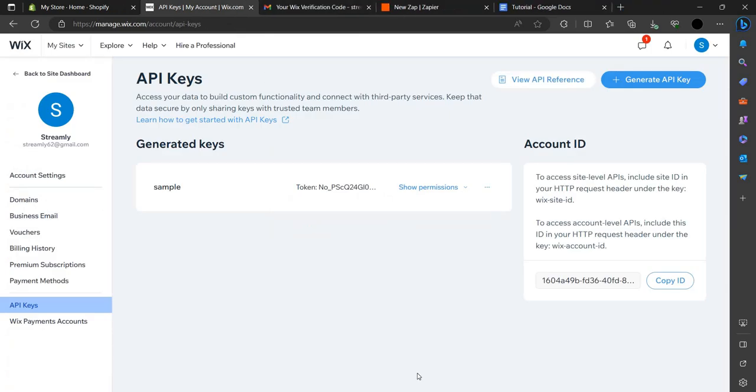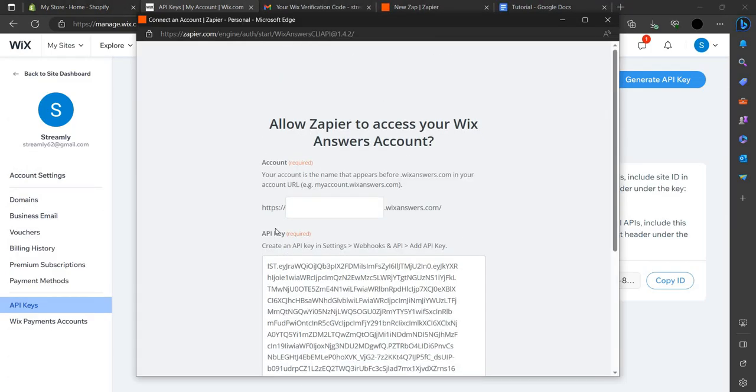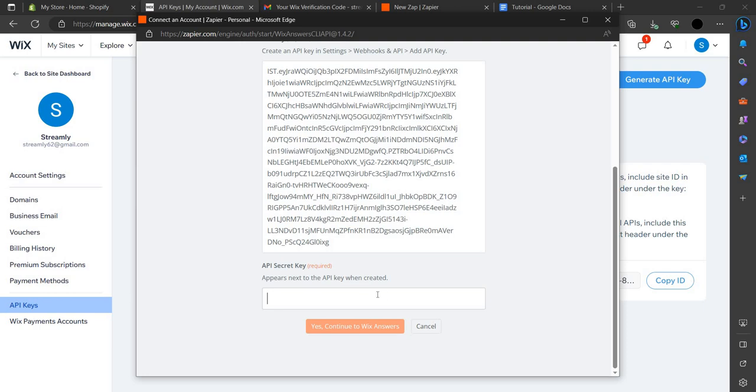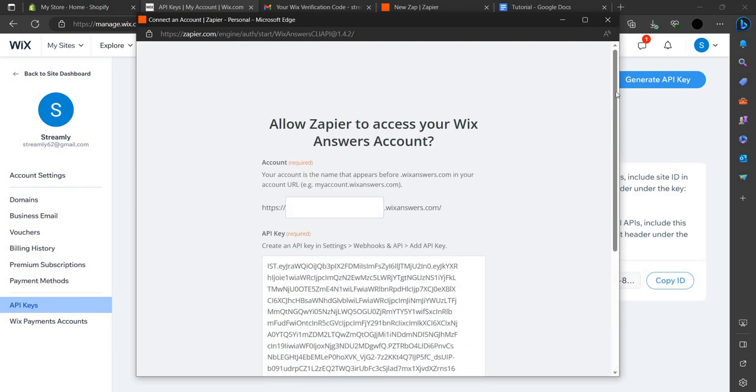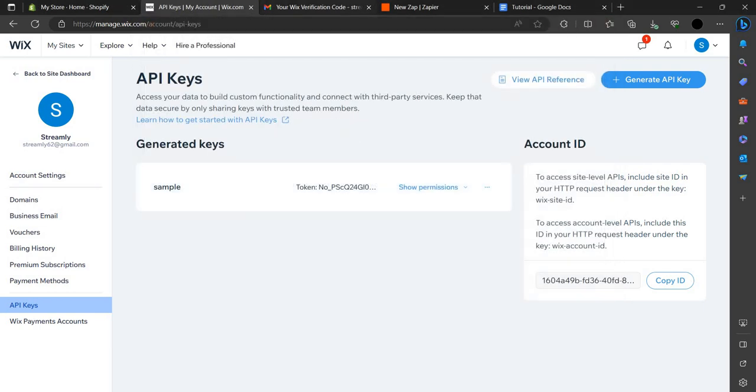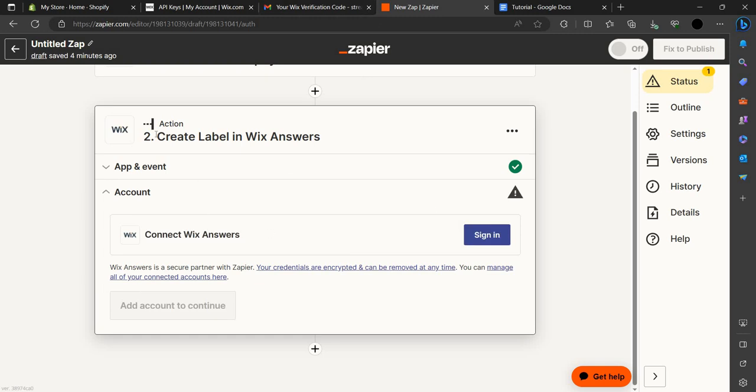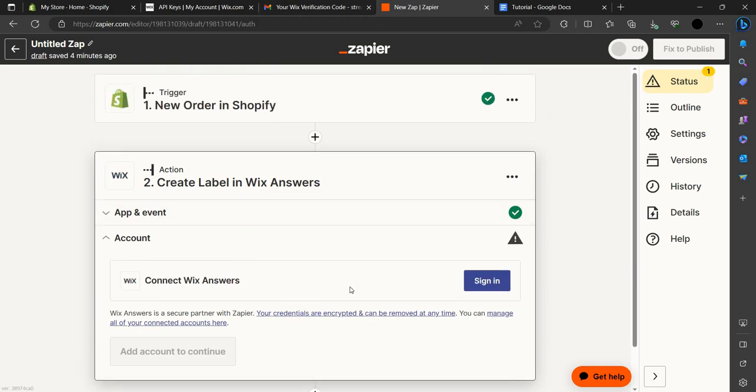From here, you will get your API key and password. You just have to do it from here, and it will be connected. This is how you can connect your Shopify with your Wix.